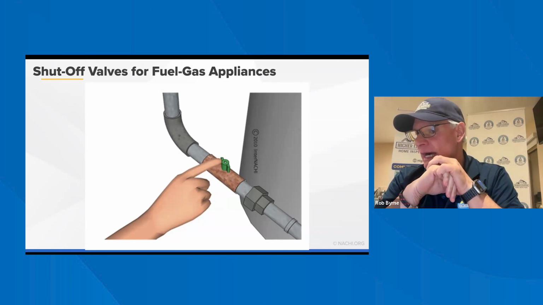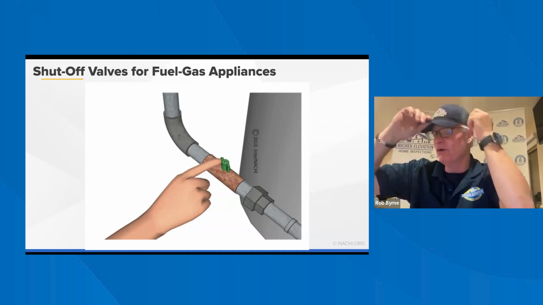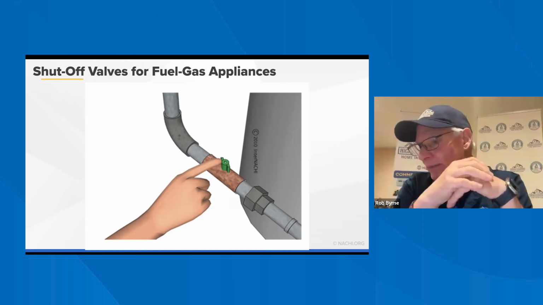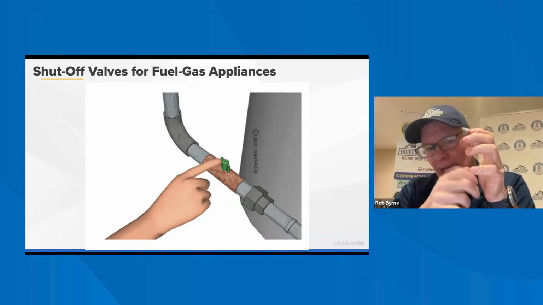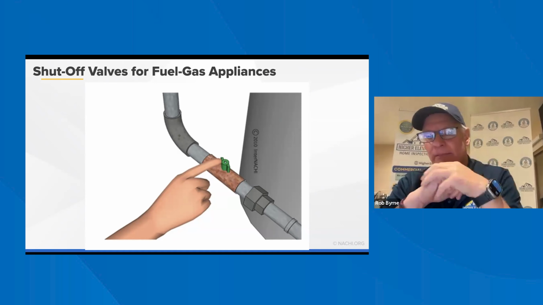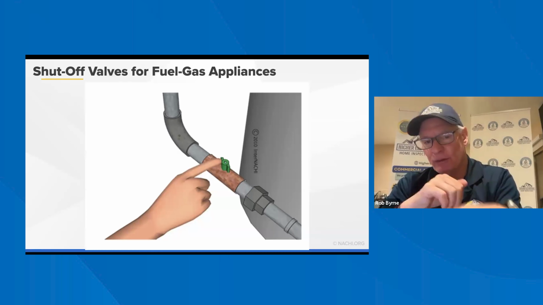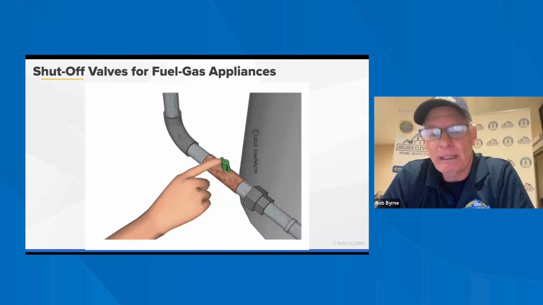Gas outlets that do not connect to appliances should be capped tight in case the shutoff valve opens or fails. Sometimes we go to houses and they've disconnected the appliances. The gas valve is there. Just like we said, the cap has to be on it in case somebody opens that by mistake. You don't want gas coming in the house. So if the appliance is disconnected, you want to see a cap. Even though you have the shutoff valve, you want to see a cap on that business end of the pipe.